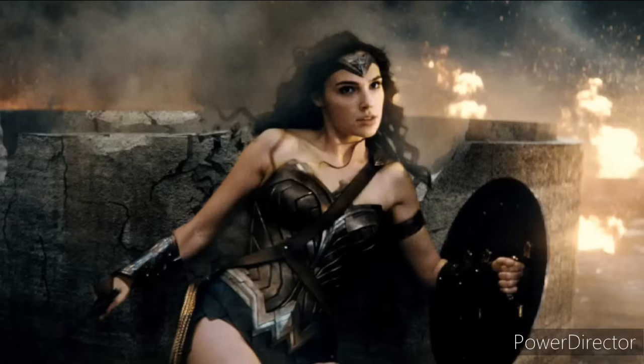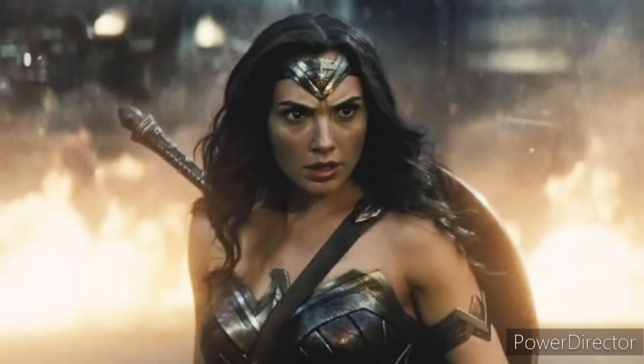Next up, here we have Wonder Woman from Batman v Superman. This one will most likely be just a repaint. They'll probably repaint her suit in darker colors. And she will most likely come included with a sword and shield, which I'm hoping they do include in the packaging. I will be surprised if they include a better head sculpt.